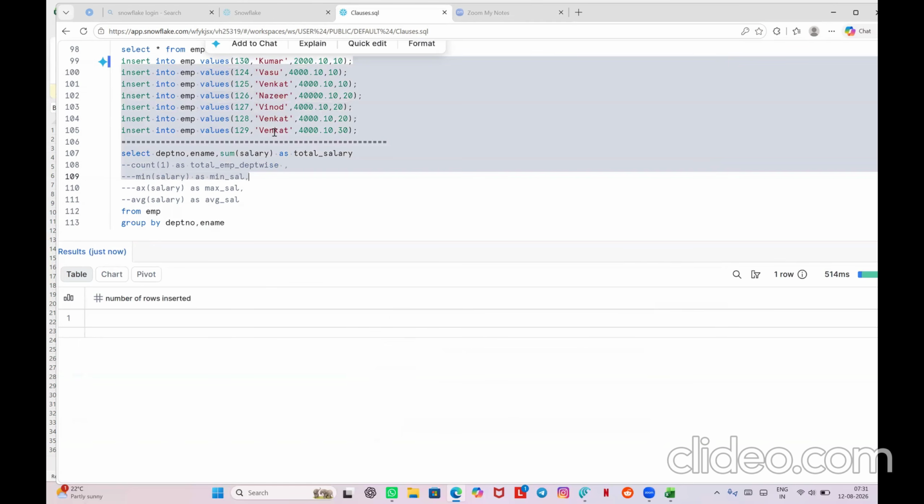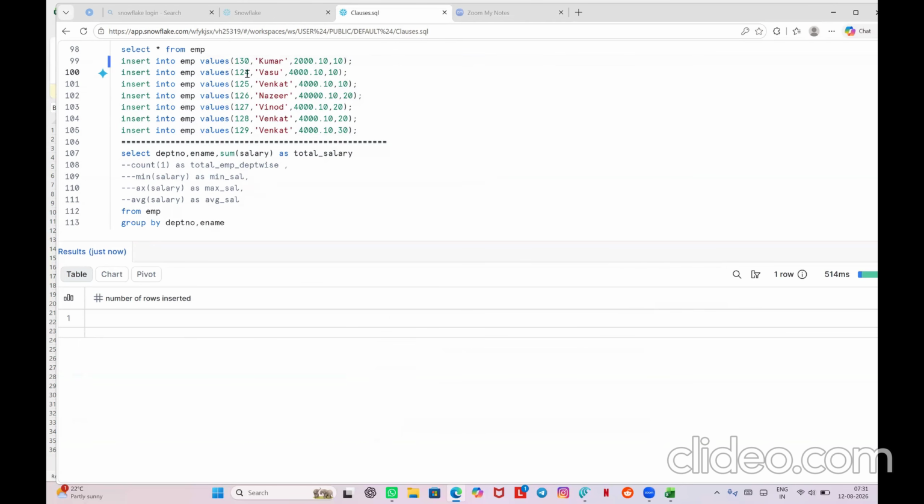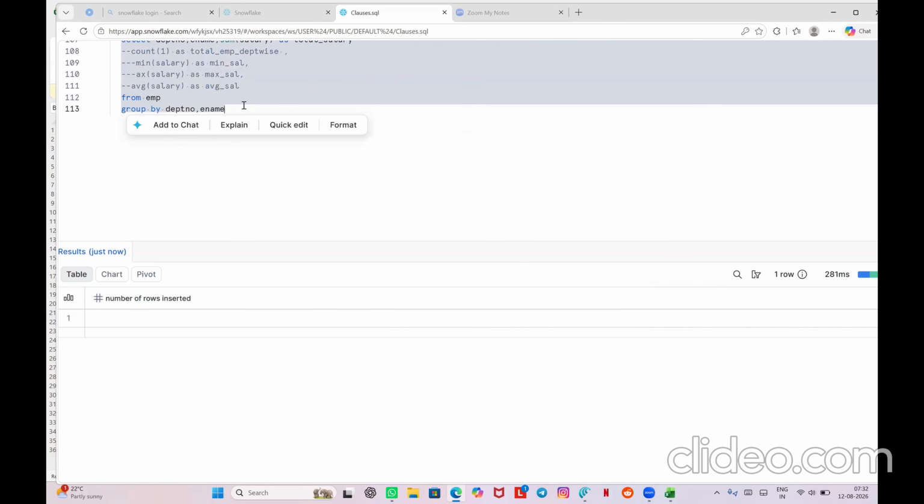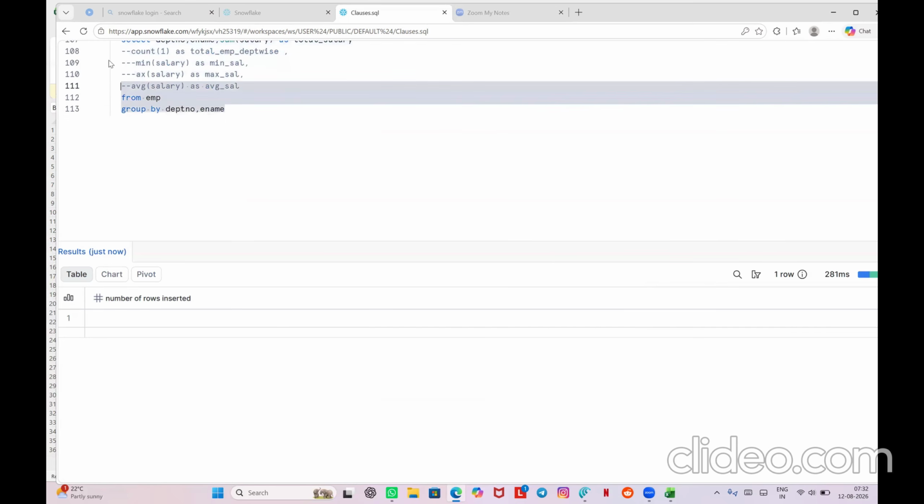Inserted the data. And for 131 also, department 10 here. I'm giving it like this. And now if I run this, you will get a different result.